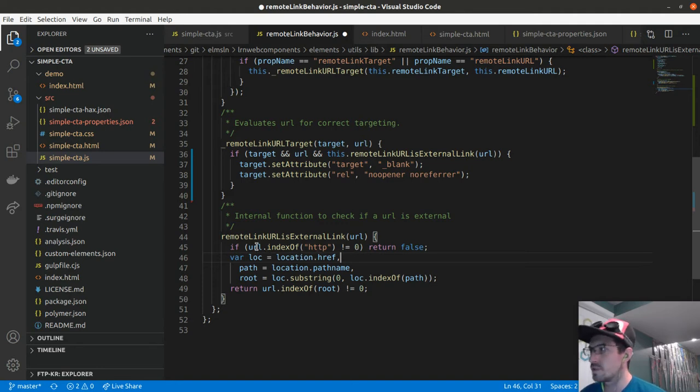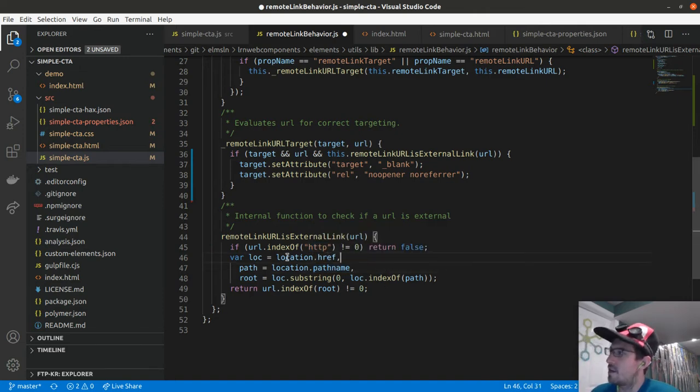Now, what we could also do is say, because technically you could have something like cool stuff slash HTTP, right? So this is saying if it's not 0, is the way to avoid that. It's not just doing, is it in the string? So this is saying, does the link start with HTTP, which is going to pick up HTTPS as well. So it's a fully qualified link somewhere else.